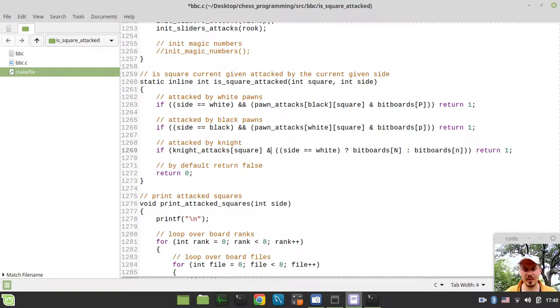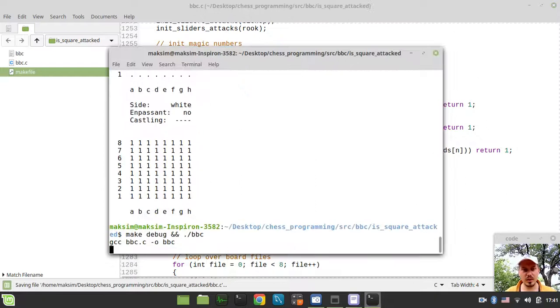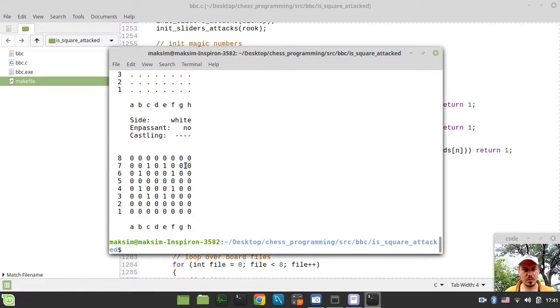Not logical AND, not asking whether this expression is true and this is true, but a bitwise operation obviously, like we've been doing here. Sorry. Okay, so we got a white knight, and this square is attacked by the white knight because the white knight is here. Same for this square, for this one.